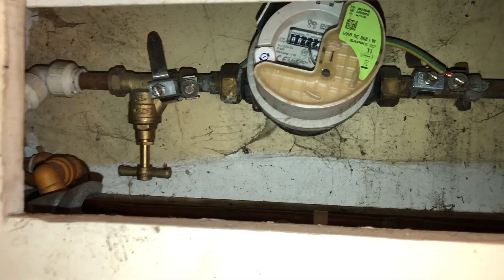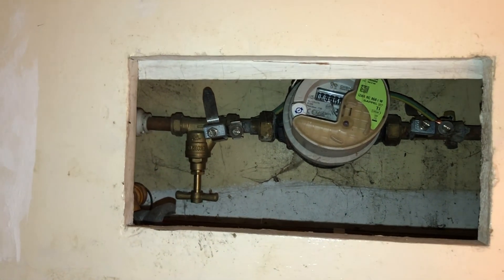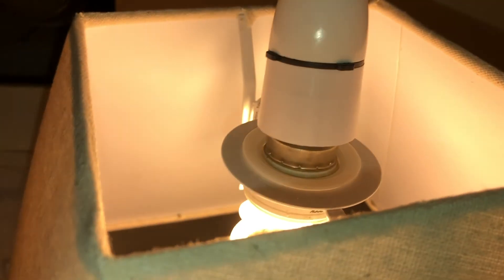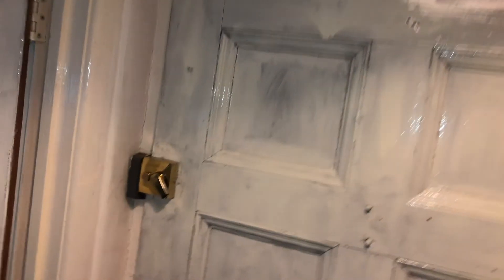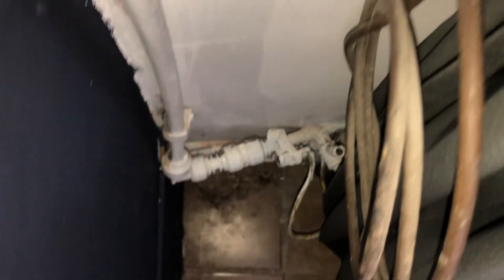Coming downstairs, we look in this area here — we can see a stop tap and bond to that side but not to that side, and again plastic fittings. So you think great, I found a stop tap — well, actually no. As you can see, it's balancing on the bulb again. So we're into the front room — a bit of a strange place but not uncommon — we have another stop tap. This time there is a bonding on it, but this pipe that goes up is all plastic and it clearly goes over maybe to the water meter.